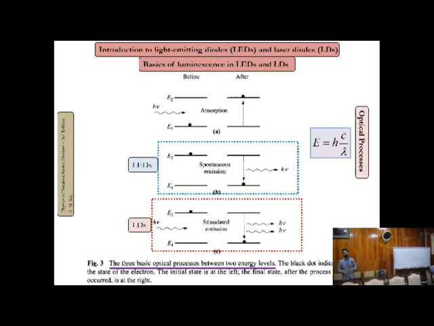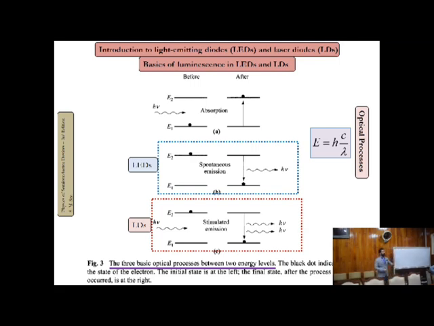This is the basic difference in the physics of light emitting diodes and laser diodes. We have a photon coming in the first top figure, figure A. It excites an electron from energy level 1 and takes it to energy level 2. When we talk of light emitting diodes, there's this process called spontaneous emission. The electron which has gone up to E2 has to come back, whether it comes back in a spontaneous way, or whether it comes back after some stimulation. The difference lies between the two processes.